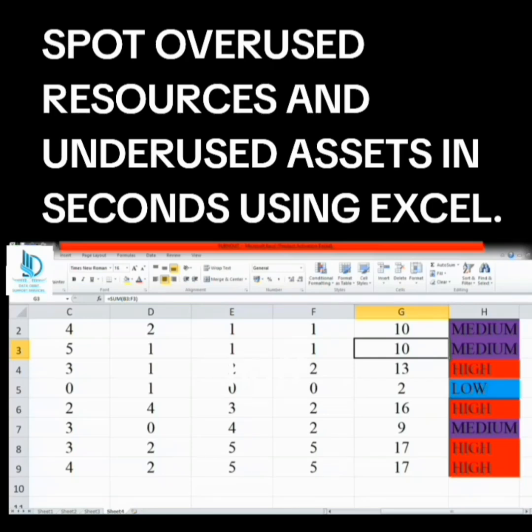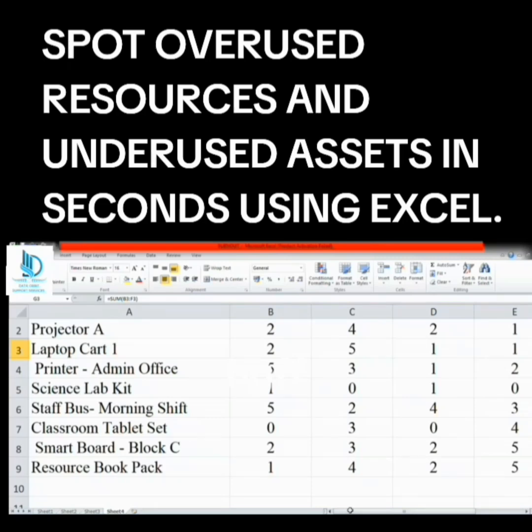This will give you a clear picture of which resources are overused and which materials are sitting idle or underused. It helps the admins plan better, rotate usage, maintain tools, or invest in more equipment if needed. When you are done, anytime you input a resource, it will automatically show you which one is being overused or underutilized. So now let's try it out.